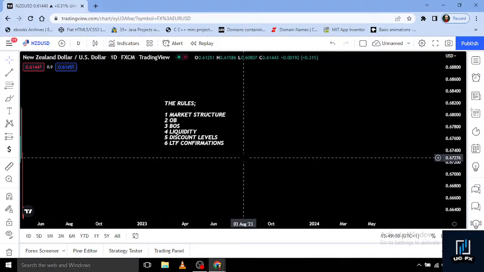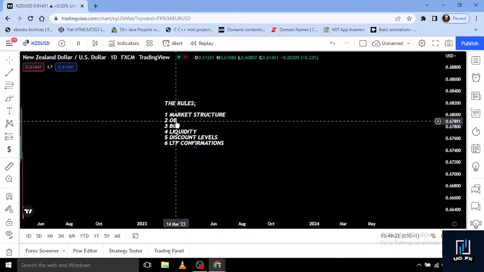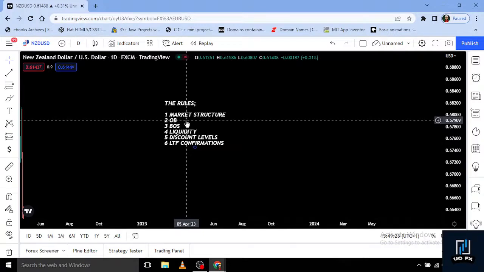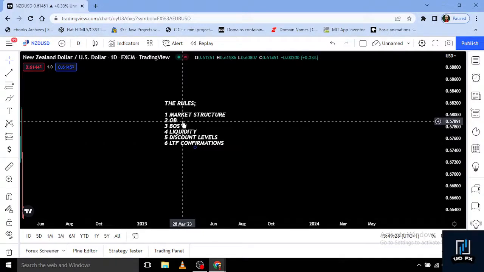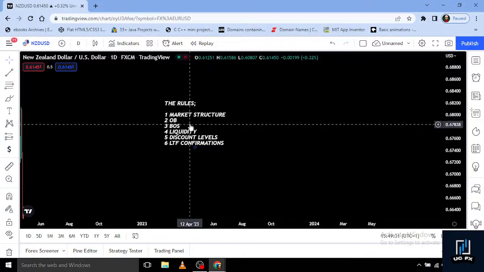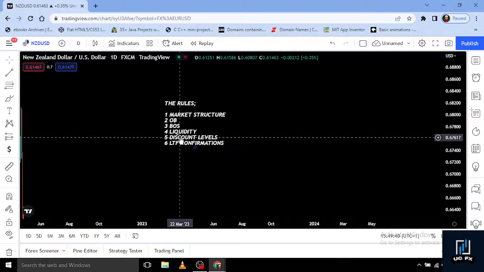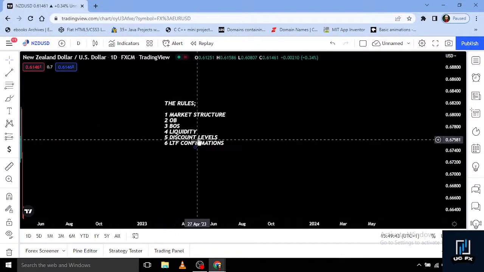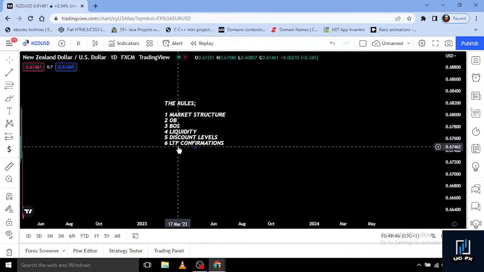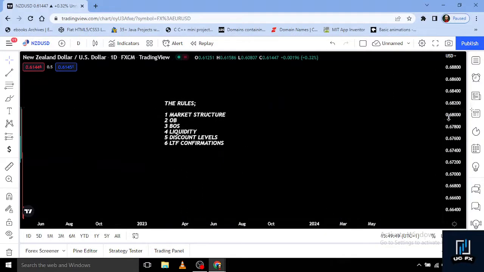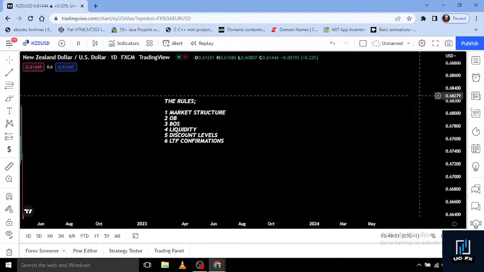You need to consider the monthly time frame, the weekly time frame, down to the daily time frame. You need to do this to understand the direction that the market will be taking. After that, you need to check the recent order blocks that have formed in the direction of that movement. As well, you need to mark out breaks of structure. You need to check out liquidities to understand where traders are trapped. And you need to check out the discount levels using the Fibonacci. Last but not least, global time frame confirmation. You might be confused, but I'll break all this down as we get inside the chart.